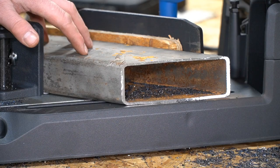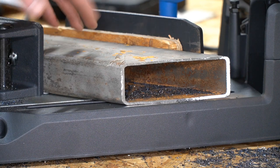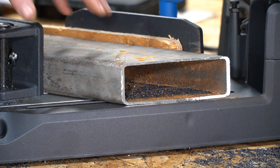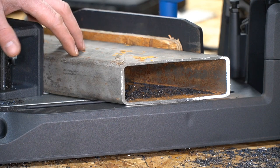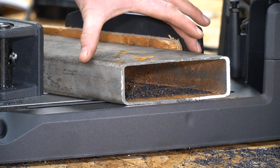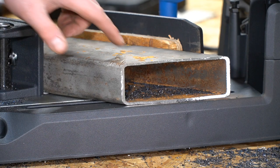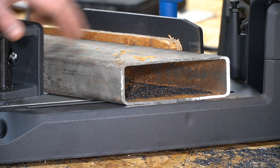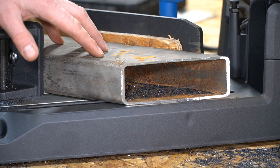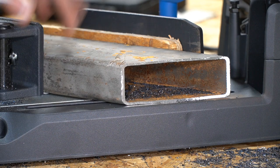This is actually going to be a relatively difficult cut. It's a two-by-four by one-eighth inch tubing. That's not very thick, but the reason it's going to be difficult is it's at a 45-degree angle, and you need a really big saw to accommodate something this large at a 45 — from here to here is about six inches. Cutting things flat it'll do it, but it's hard on the blade since you have a lot of surface area. However, this is going to cut through it just fine. If you had this very same piece in a bandsaw, you'd start cutting and walk away because it would just take a long time, but with this guy, not too bad.